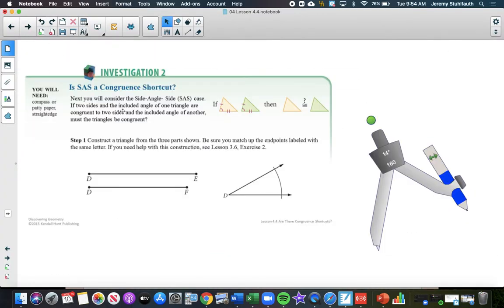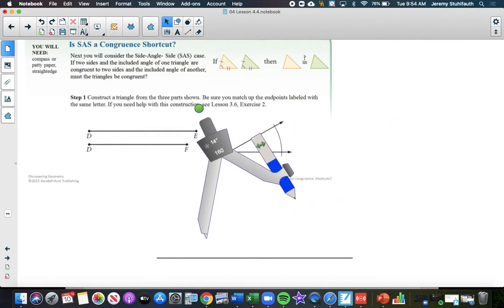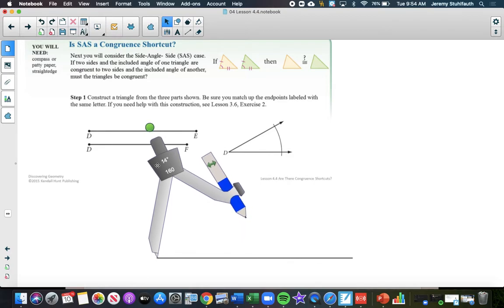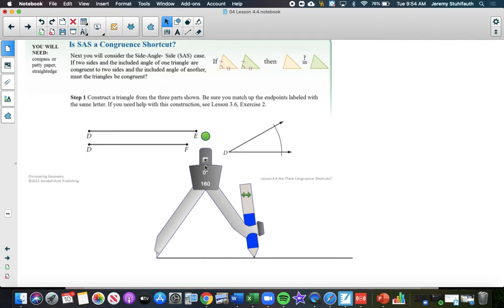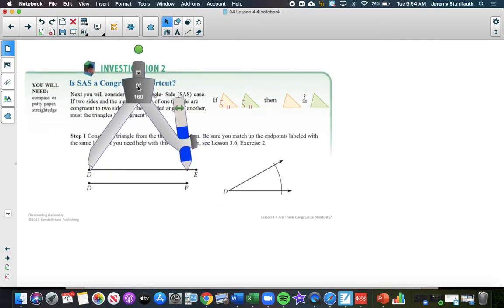Here we go. We're going to start by creating our initial line. And we need to make sure that when we put point D on this line, angle D is also there. So here we go. We're going to create line D, or my fault, let's bring this up here. We've got to measure off DE. So let's make DE.